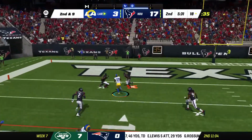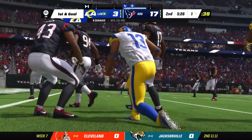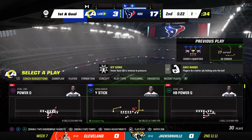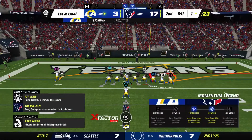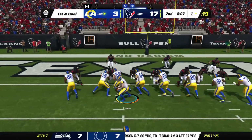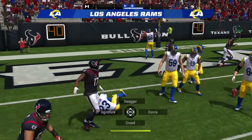Operating from the gun. Donahue. This is caught. And the Rams are going to be set up with a 1st and goal on a pass play that moves them all the way down to the 1. I think he has to be saying to himself, how did that not wind up a touchdown? Remember, he just did the tip of the ball to cross the plane. It's not going to get there. And he is into the end zone.